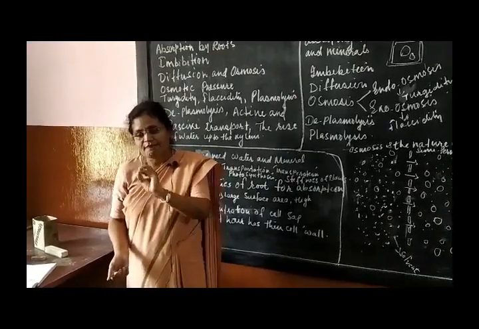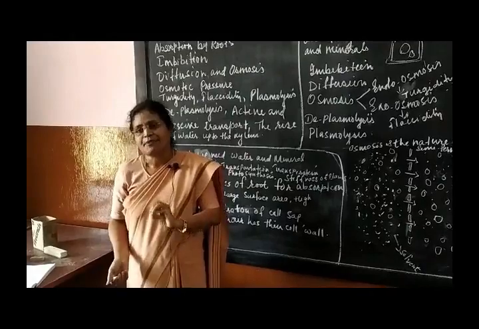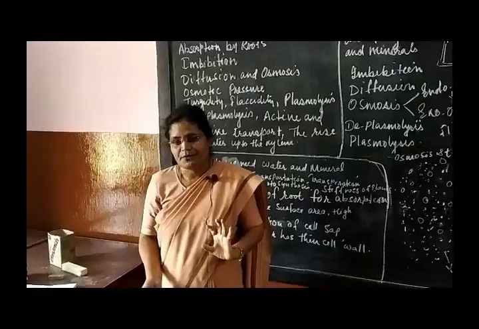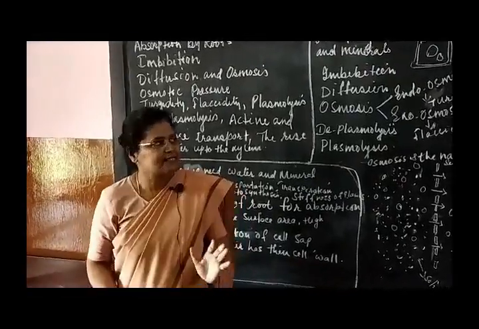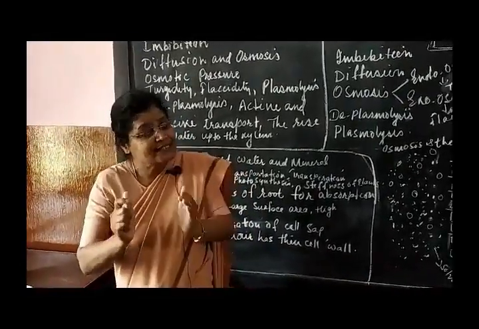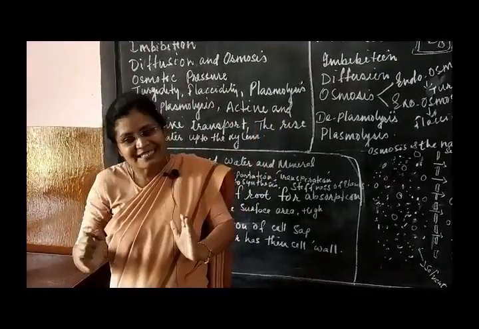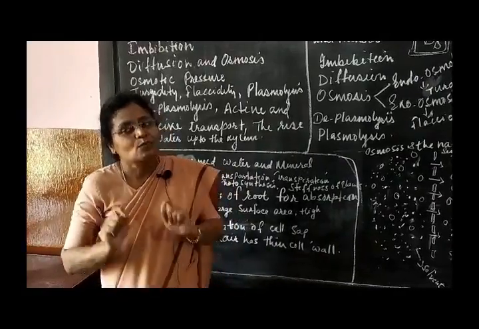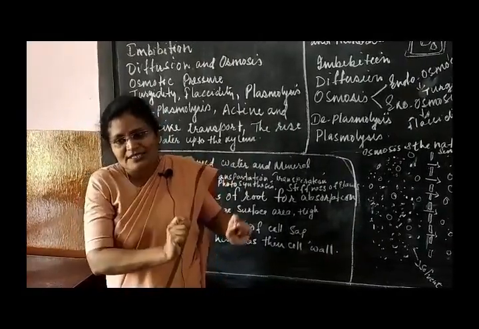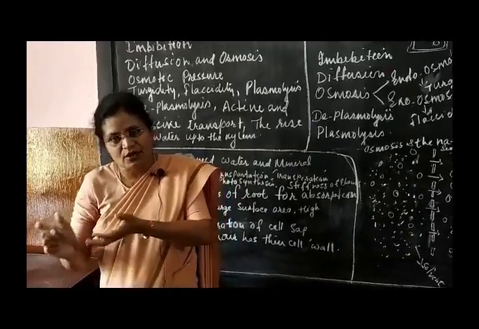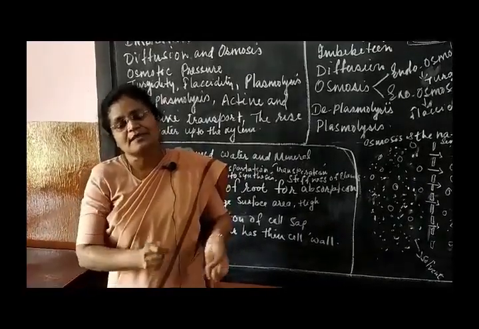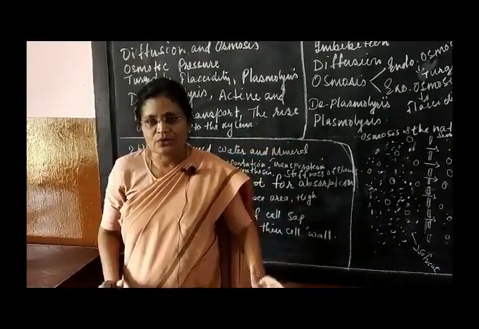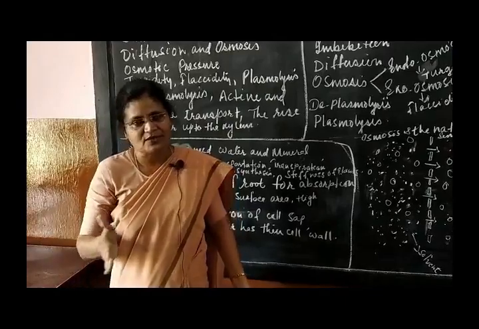Now what is a vacuole? A vacuole is one of the non-living parts present in the cytoplasm of every cell. Inside the vacuole you have the cell sap. Cell sap is nothing but a fluid-like substance present inside, which is more concentrated. Matlab, the solute is more and the solvent is less. Solvent is your liquid or the water, solute is nothing but the salt. So solute plus solvent is equal to solution, or water plus salt is equal to the solution.